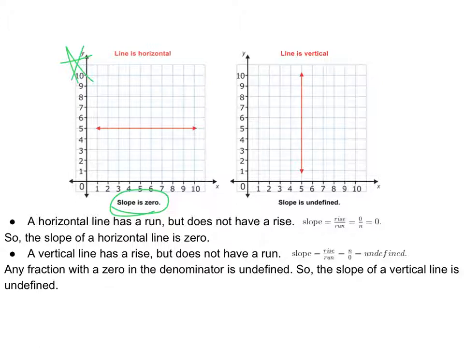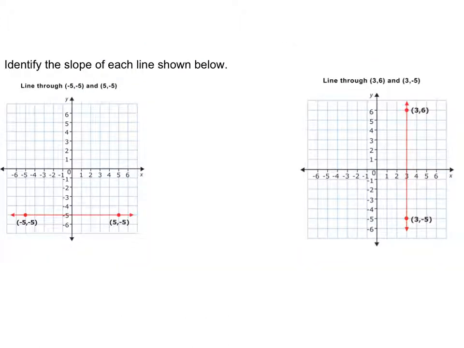We could also have what's called a vertical line right here. That's where our slope is going to be undefined. Okay? Because if you look at it, slope is rise over run. If there's no run, we're dividing by 0, and we can't do that in math. Okay, so that's why we would call it an undefined slope. So go ahead and pause the video and find the slopes of each line, and then hit play and see how you did.